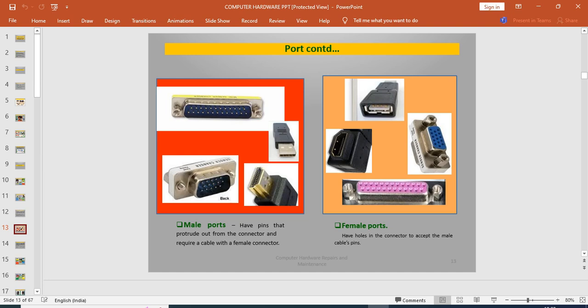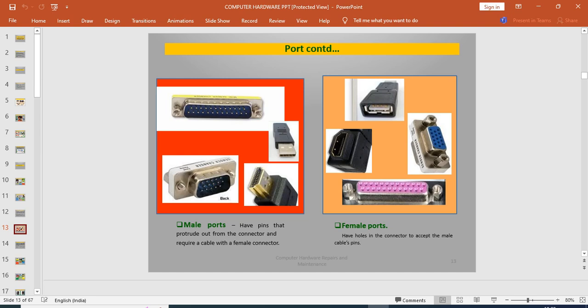As you can see, these ports are different, and on the left hand side, these are basically male connectors. When we discuss ports, we will also have to discuss the cables that we need to connect to those ports. Whenever we connect a cable to a port, the connector end of the cable is the male end, which has pins sticking out, and the ports or sockets where we connect the cables are female ports. On the right hand side, most of these sockets that have been shown are female ports. This blue socket that you can see is your video port or Video Graphics Array, where we connect the cable coming from the monitor.